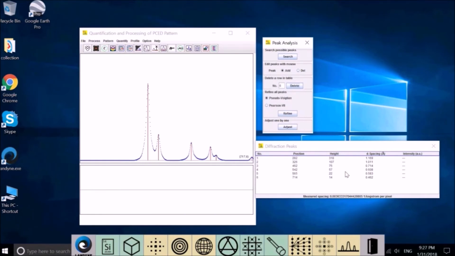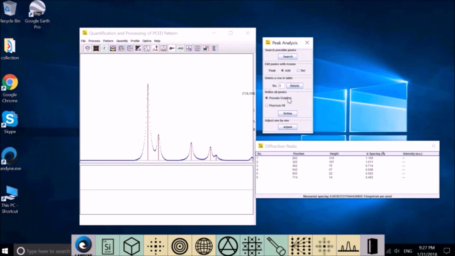It didn't affect the display here because that peak is very small. You can delete here by selecting the peak, or you can delete from the table. If there is any peak you didn't find, you can add it also.